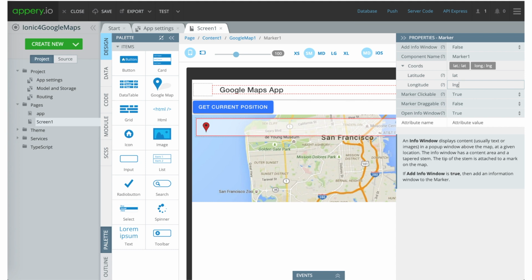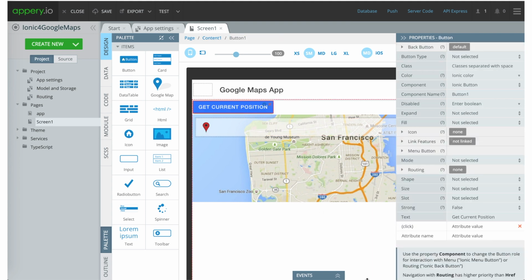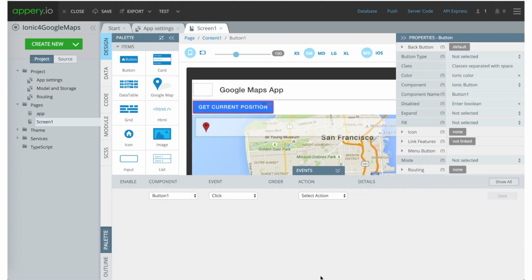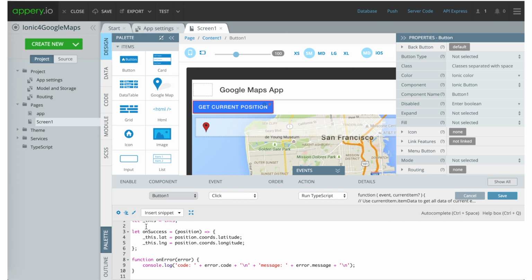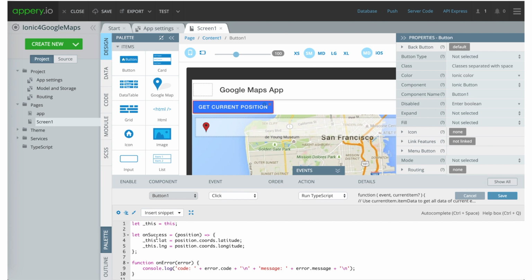So we're also going to tell this button what exactly it's going to do when we press it. And so I'm going to go over here and I'm going to click the button. And down here you can see events, and this will tell the button what to do when it's pressed. And the easiest thing to do is just have it run a little TypeScript. So I'm going to select that down here, run TypeScript. And down here we have the ability to actually put that TypeScript in. So down in the description below you're going to find that TypeScript, but I've just copied and pasted it here.